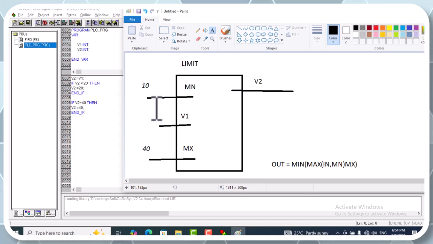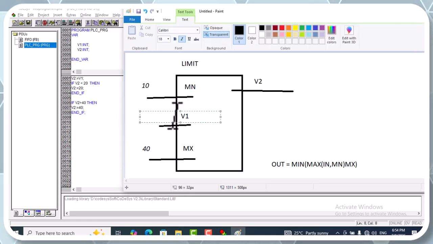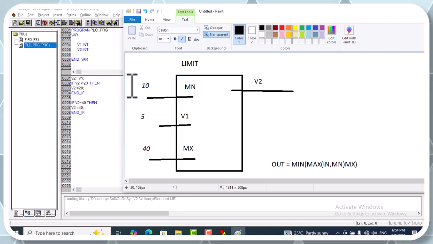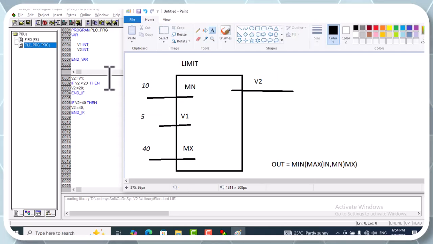And for V1, firstly we used nothing, and that is why firstly we make V2 equal to V1. So if V1 is 0, V2 is also 0. And let's add the 5 here. For example, we add the number 5 here, and now our V2 is 5 and V1 is also 5.